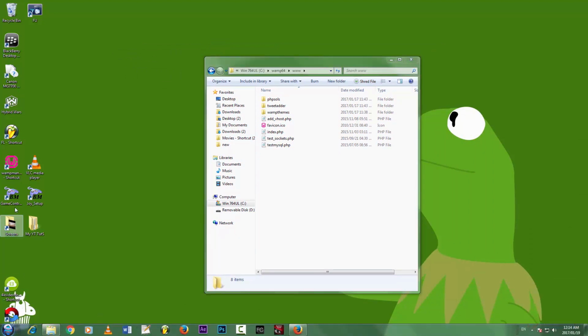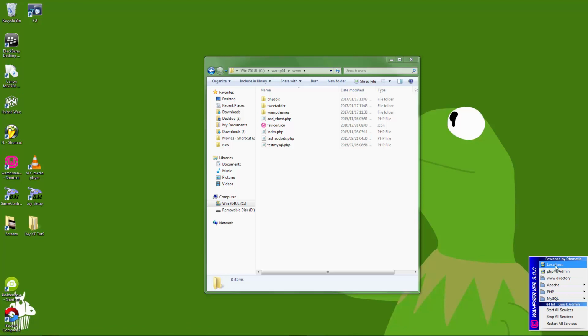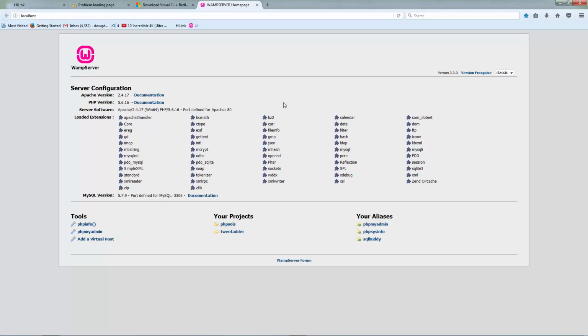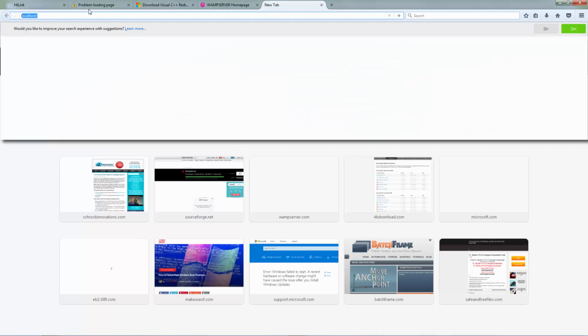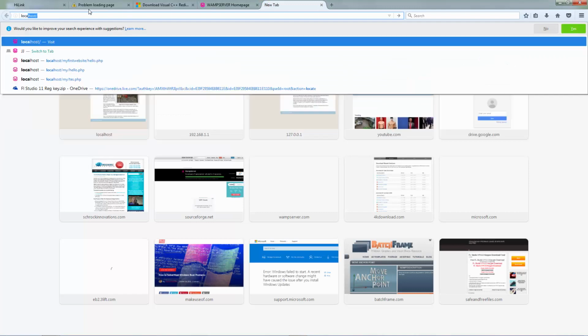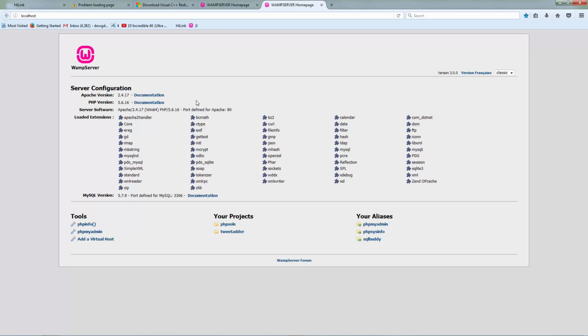Now what you guys are actually going to do is you're going to double click this button here, and the moment you have that, this icon should show here. If this isn't green, just left click and hit restart all services, and it should go from red to orange to green to show that all your local servers are running. And then you can hit localhost, which will take you to this page over here. If that doesn't work, you can type it out on your browser like so, localhost, and you can just press enter, and the moment you do, it takes you to this page over here.